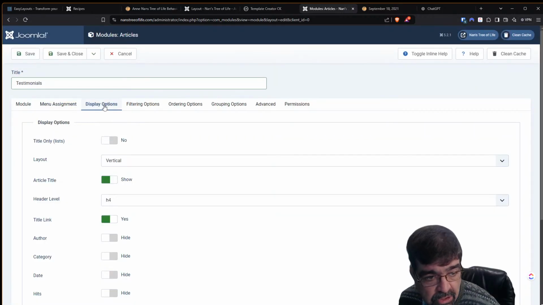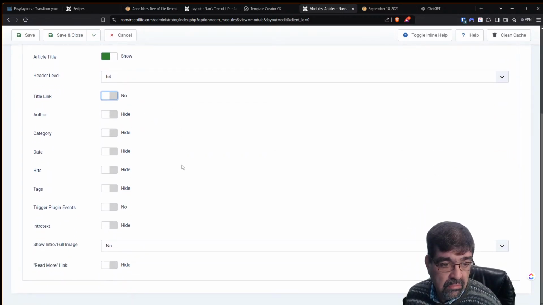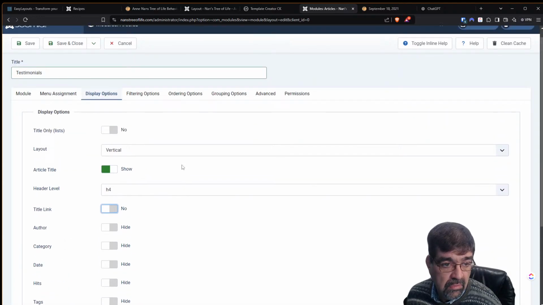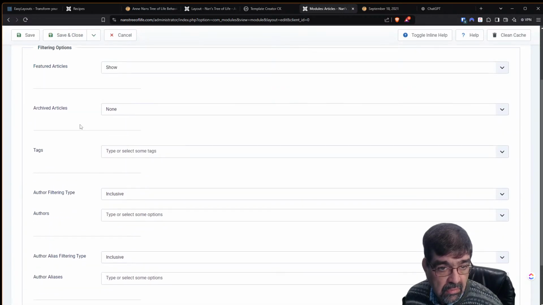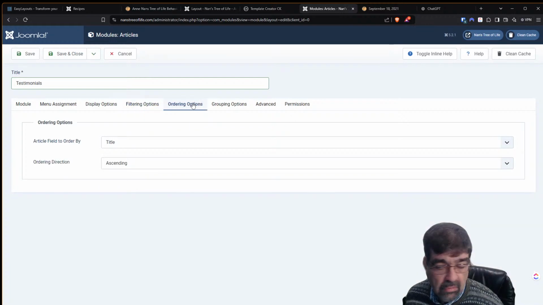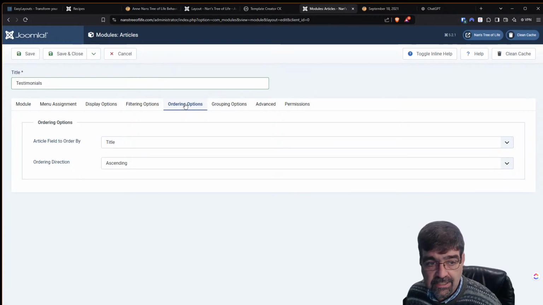Module display options. No. Yeah, Vinny says he'd use Articles Anywhere for this because he can also format the output text.